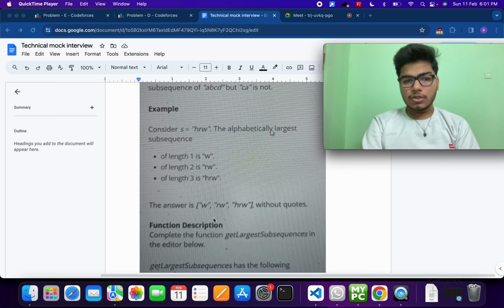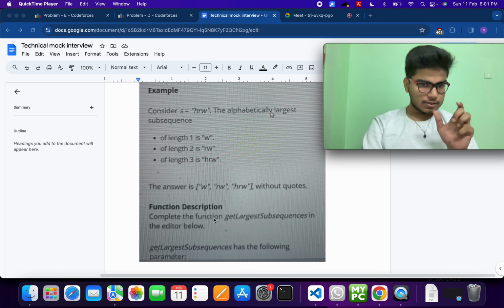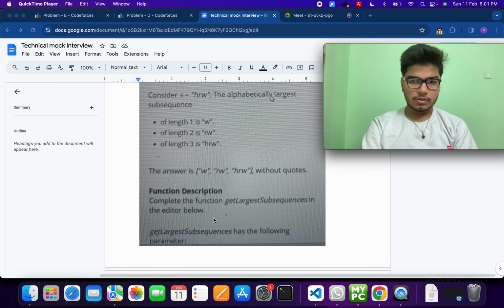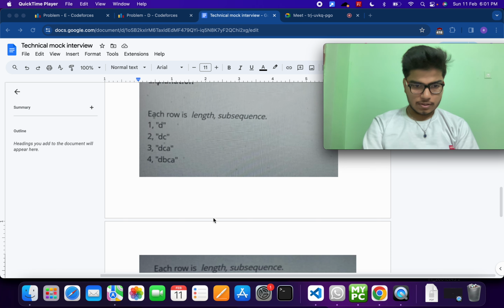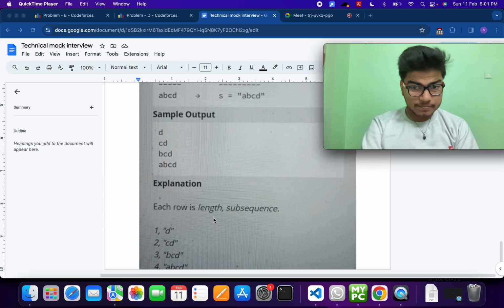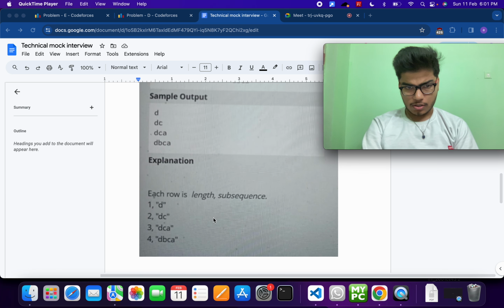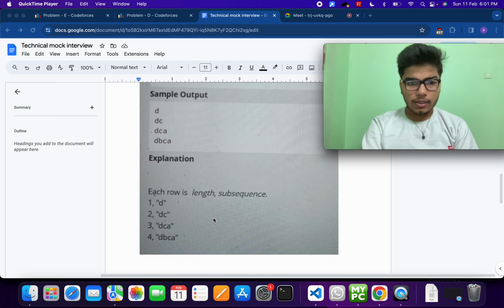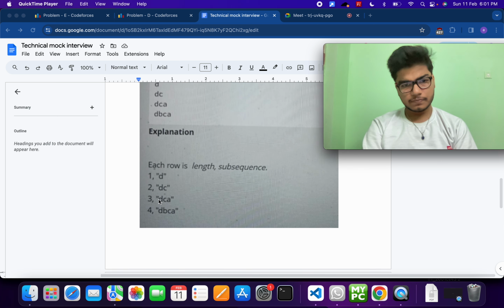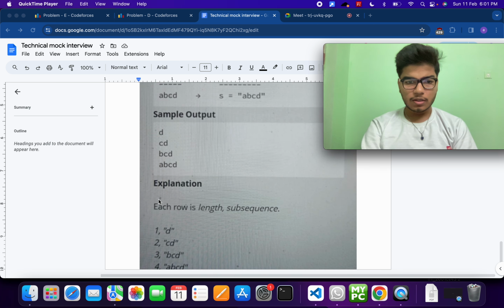Yeah, yeah. Okay. Can you tell me the range of n? Yeah, so the constraints are basically the length of the string is 5000. And yeah, that's it. I hope you understood the question. All the letters are lowercase, right? Yeah, all the letters are in small letters. Okay. And I need to print these subsequences, the largest subsequence possible for all the lengths, right? Yeah. And the maximum value of n is 5,000. Yes. Okay.